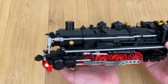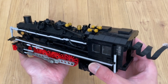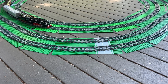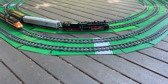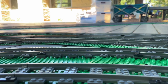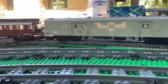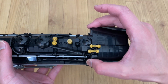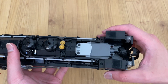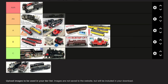My China Railways SY of September 2023 replaced my very old China Railways QJ of June 2015, but I think I'm going to replace it as well. It looks a lot better just by being a newer model, using more recent parts, but it runs a lot worse by having very little weight over the powered wheels. When I can find drawings, I will build a JS, which has a larger boiler in which to put more weight over the drivers. Despite all that, I'm still calling it AA tier.